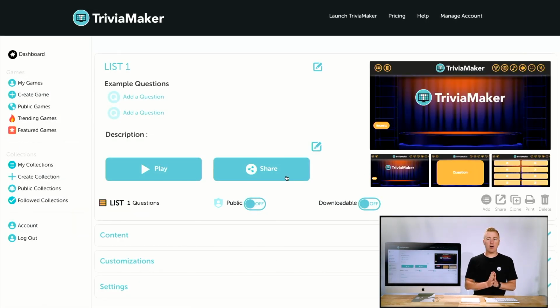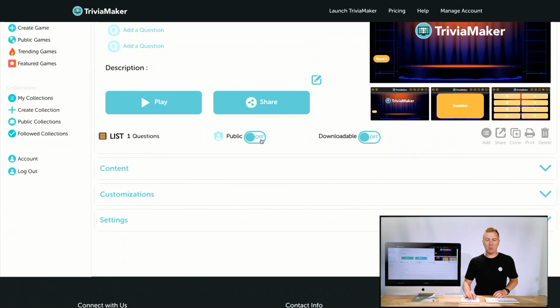Here we have our preview screen, which is where we get to edit, add in the questions, add in the answers, and change the colors, music, all we want to do like that. For our sake, we'll go down here and keep public off and downloadable off, like I talked about. That's not the right fit for this game. You have these other options.